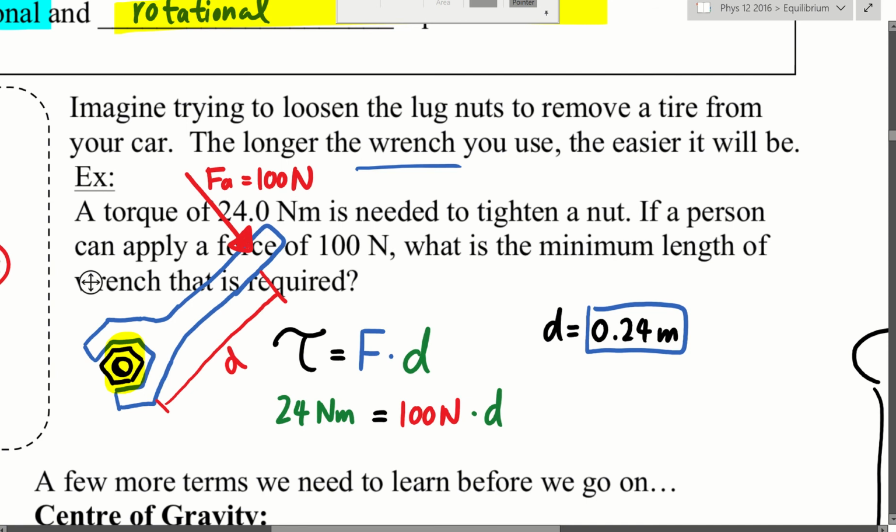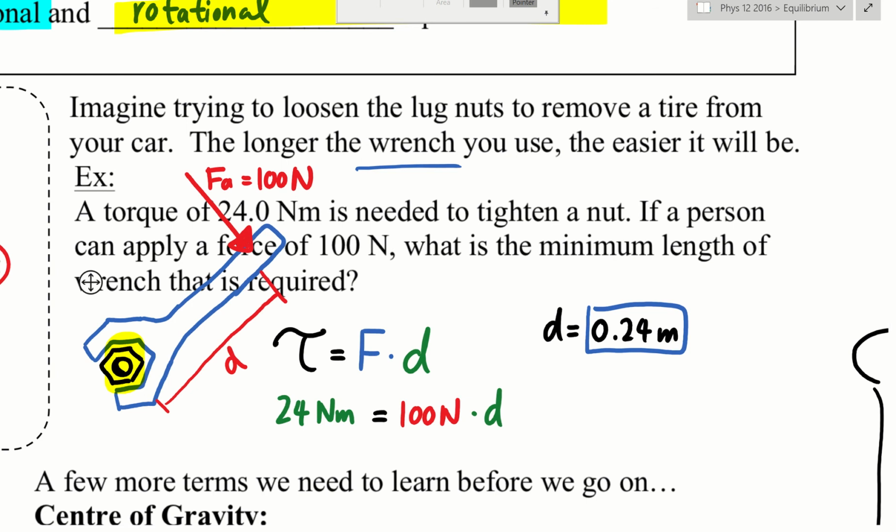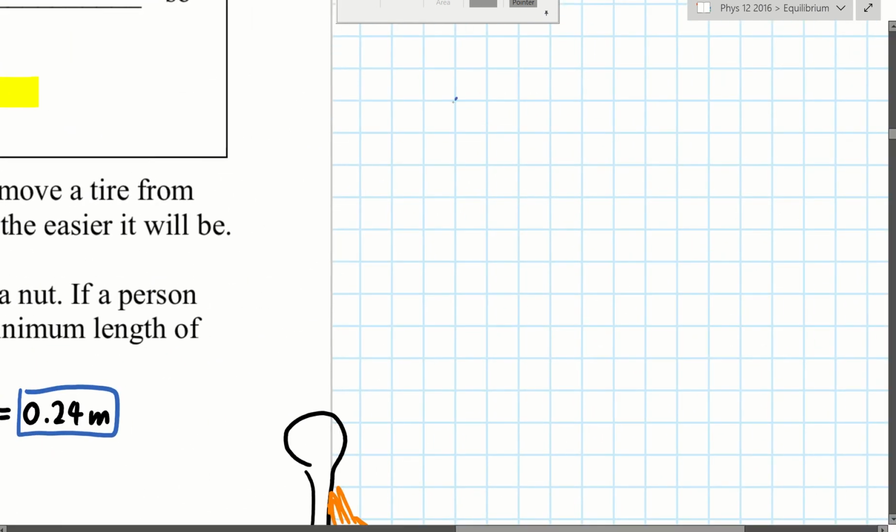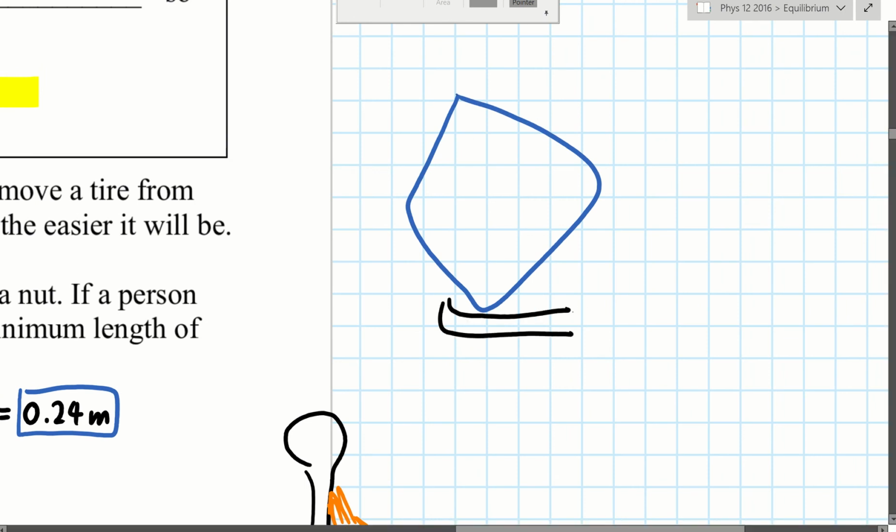People do this every day. For example, if you want to lift something really, really heavy, one of the ways to do it is just get a pivot point. So for example, let's say you're pinned down by a rock, right? Okay, so this is you calling for help. So you're pinned down by a giant rock. And someone's trying to, let's say the rock is really heavy. It's like 1,000 kilograms, right? Okay.